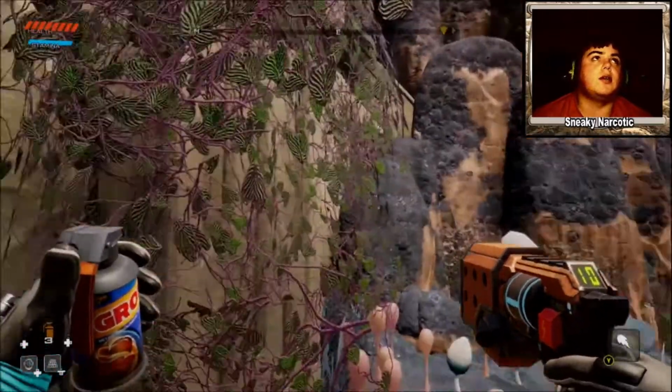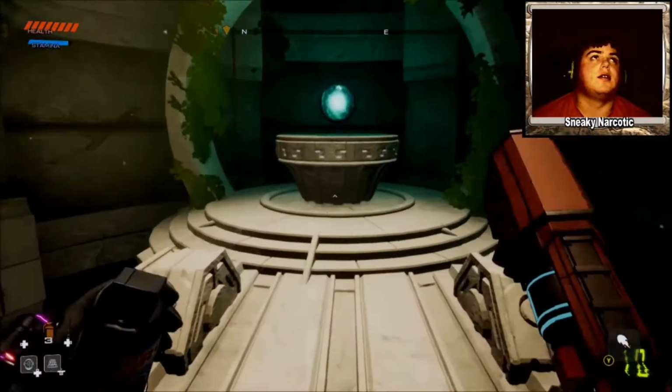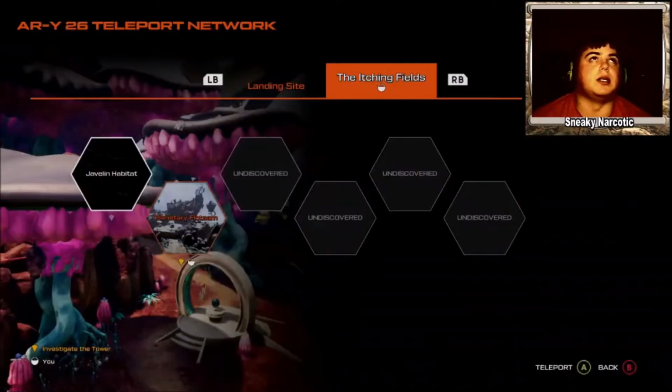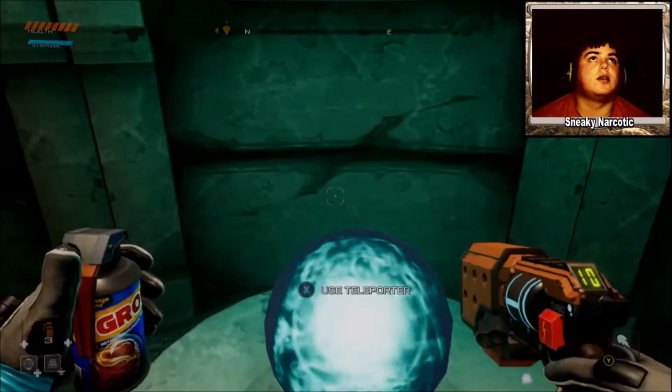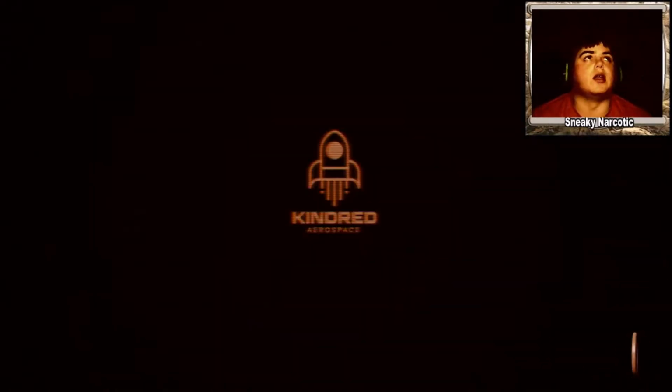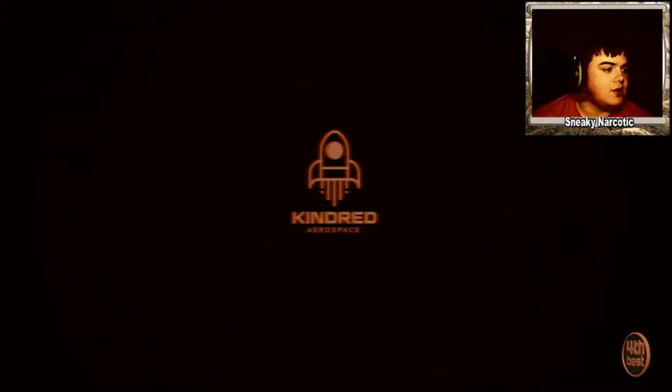Okay, I don't want to be here just yet. I feel like there's still some stuff that I should be doing over here. New messages are waiting for you. At the javelin. Okay, there's new messages waiting for me. I'm gonna see if I can make it to the last teleporter in the landing site area. See, it's called the Itching Fields.